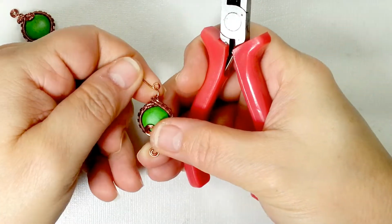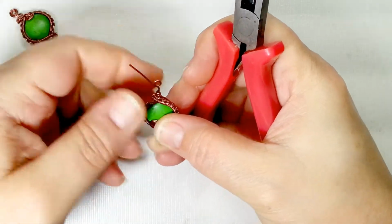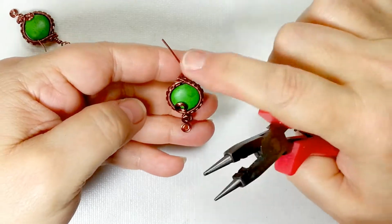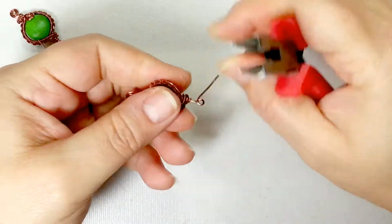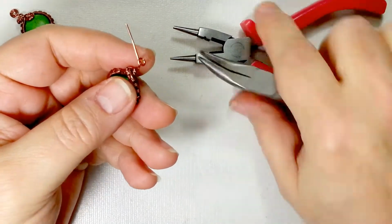And at this point is when you adjust your whole pin and make sure that it's sitting in the middle, everything's happy. And then I bring the scarf down just a smidge because I don't need it up that high. So then I take my pliers.